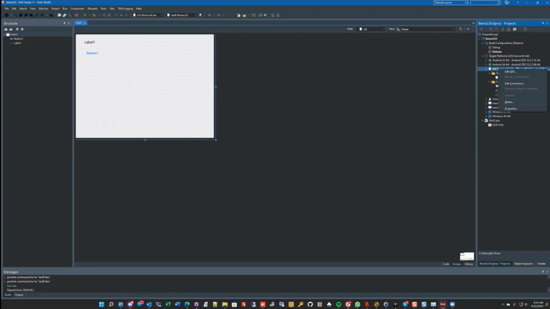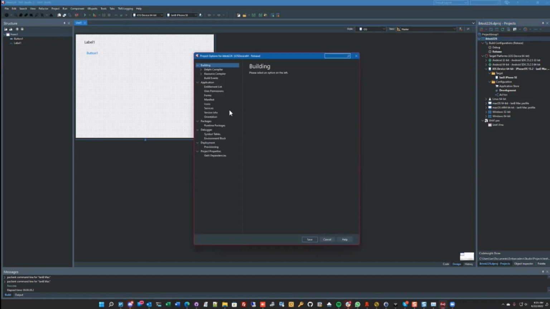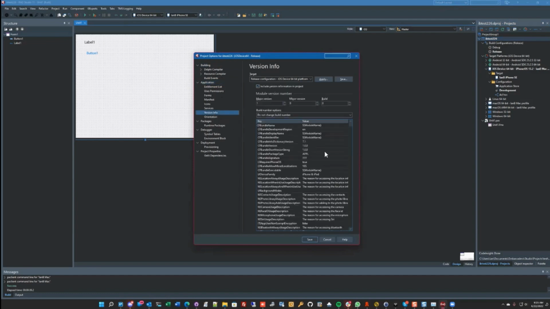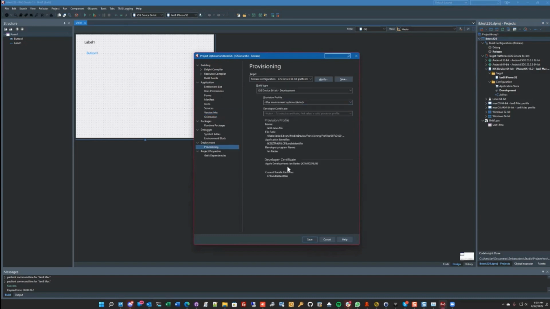The only other things that you'll come across are to do with the project options, which we'll pull up in a second here. All the usual things you're familiar with as a Windows developer using VCL. You need to go to the version info, and there are some things like bundle names and stuff like that that you need to have set up properly for Apple. And as we said before, the provisioning profiles, these have got to be right as well. As long as you do those, everything else is just writing a Delphi program. So getting to the point where you can actually provision things and compile them is a bit of a long step. But once you've done it, you're just writing a Delphi program.